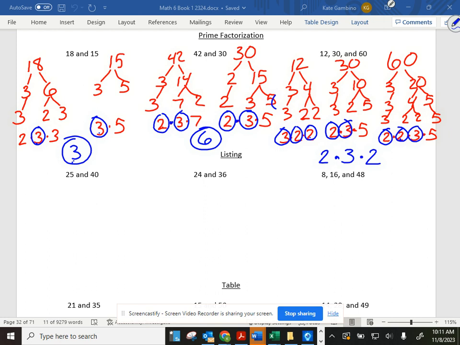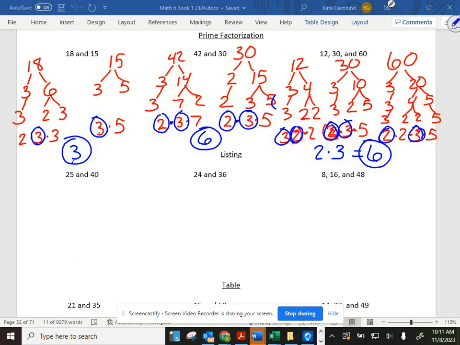Nope, I was right the first time. Wow. I was wrong and the manual was wrong. So I was right the first time. Oh my goodness. I am sorry if this is confusing you. My bad. So let's look at this again. You can only circle if all 3 of them have it. So you can only circle the ones that they all share. So they all share a 2, they all share a 3, so my answer is the greatest common factor is 6.